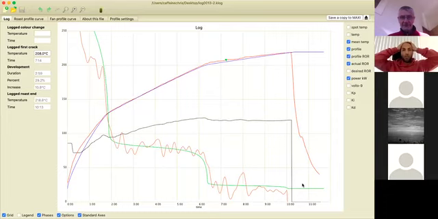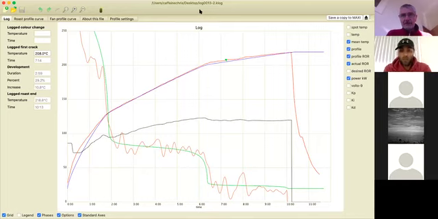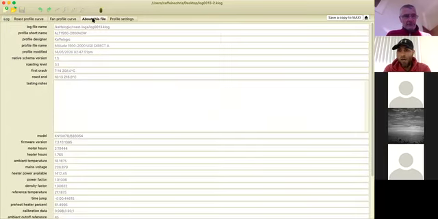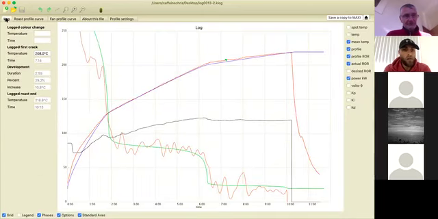I've just got a profile here, which has come in as an example of a profile. This is one of Wayne's. And so we're looking at, in the previous session, we've discussed the whole concept of the early part of the roast and whether or not we want that to follow the line. What we're going to talk about today is some of the techniques to get things on the line further up.